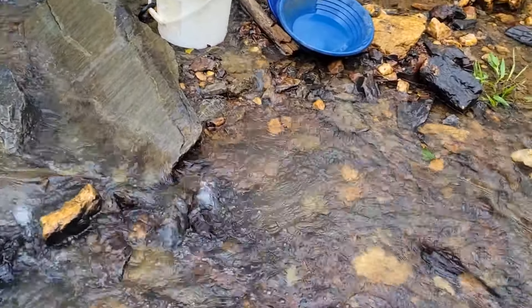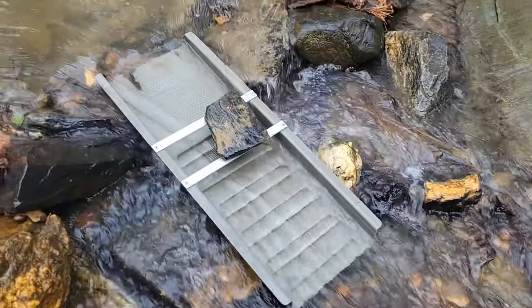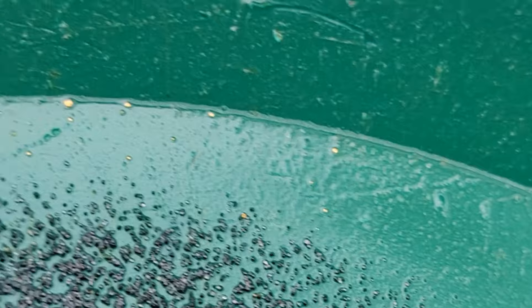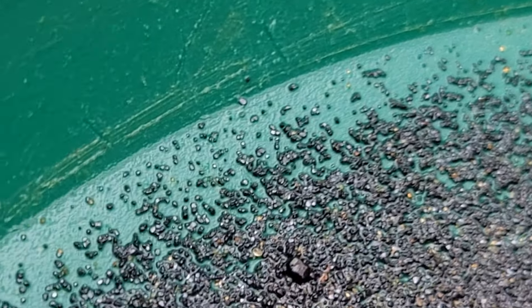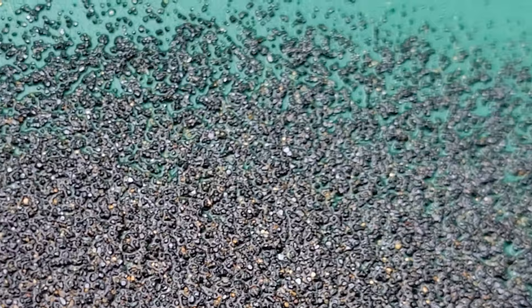Just running a test — I took about eight to ten shovel scoops from that little hole there, unclassified, and just sent it through the Angus. It was sloppy, but that's how much gold popped out. It's a bitter piece. Not bad for just a few shovel scoops — there were a lot of large rocks in there and not much material. Imagine if I half-inch classified it. We'll do a half-inch classify real fast. I better go get that quarter bucket I dug up there before I hit rock.